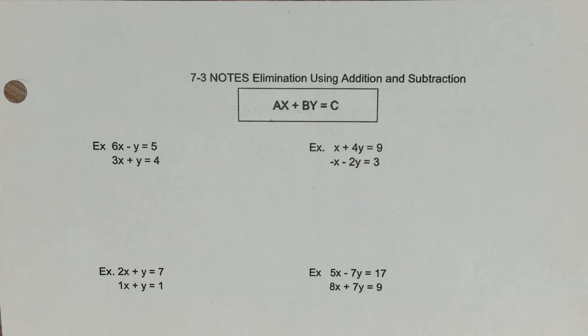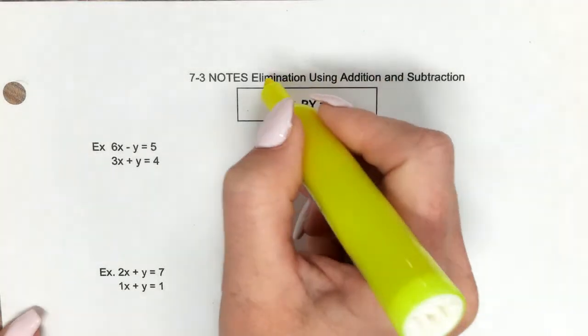We're going to learn how to solve it by using what's called the elimination method. Okay, so there's lots of different ways to solve systems of equations. The way I usually use is substitution. We haven't learned that way yet, but this is an easy way to do it if it works out.